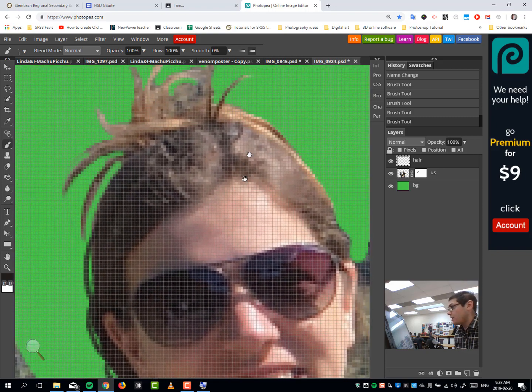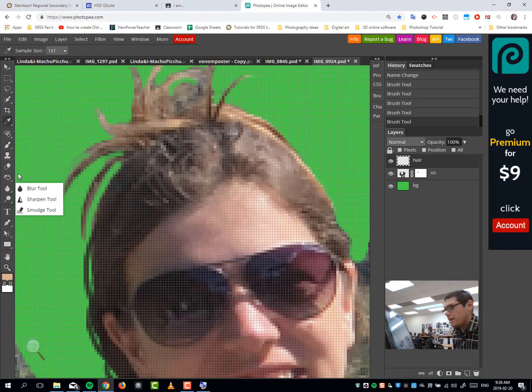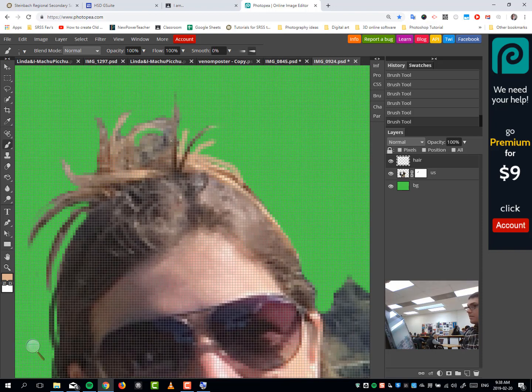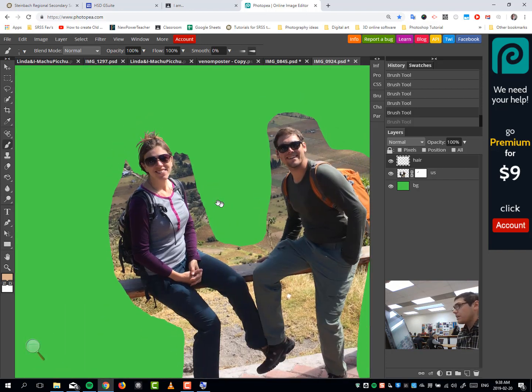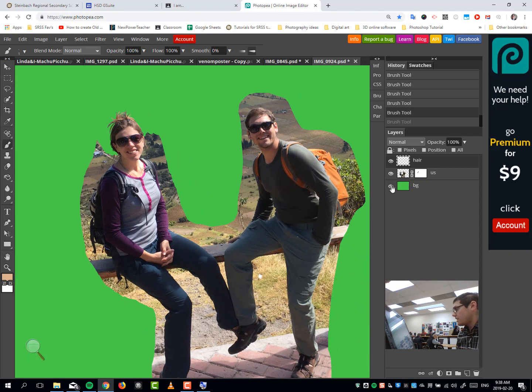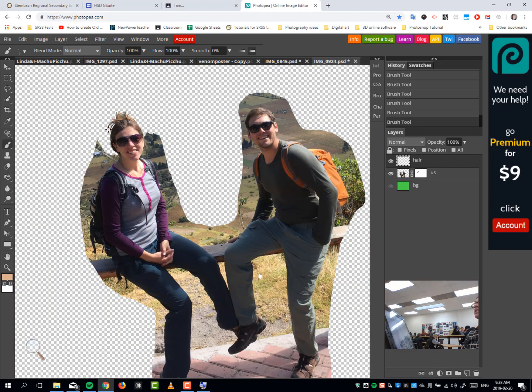So there her hair is really dark and here it's really light. So I'll use my eyedropper tool. I'll select some of that blonde hair, use my brush, and it's a 1 pixel brush right now. And I can add my own little strands too. So you can do two ways. You can cut around them or you can add your own. So like that one's too much, but little pieces here and there, I don't like that. Just zoom out. If I zoom out now, because that's really what you're gonna see, if I take away the green, that's a pretty good job.